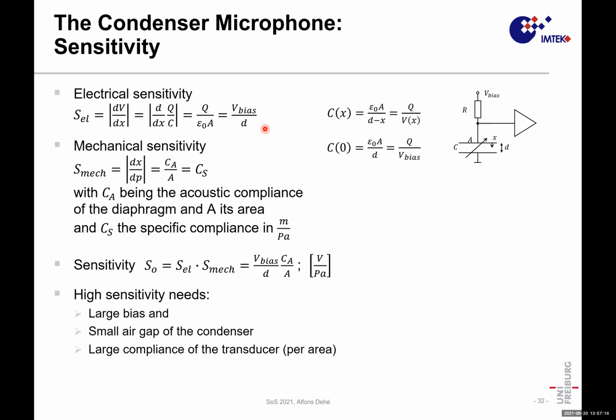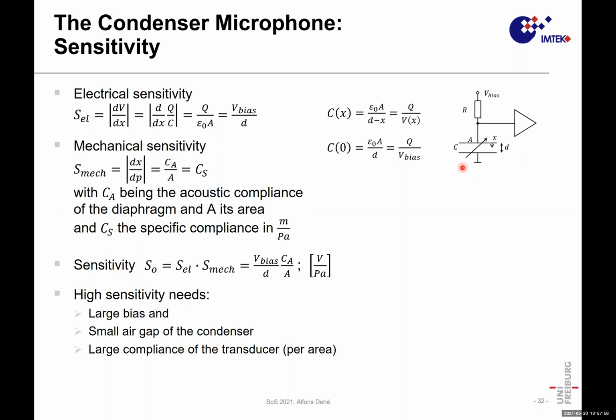So to get a high electrical sensitivity, we should charge it to a high bias, or vice versa, we need a small gap between the electrodes. If you want to run such a device with battery operation, like 3.6 volts in a two-cell situation, then you should bring up a very small distance. If you remember the electrode with 36 volts at a 10 micrometer gap, we see already this is not really CMOS level. It's not what you typically apply in your cell phones with 2 or 3 cell applications.